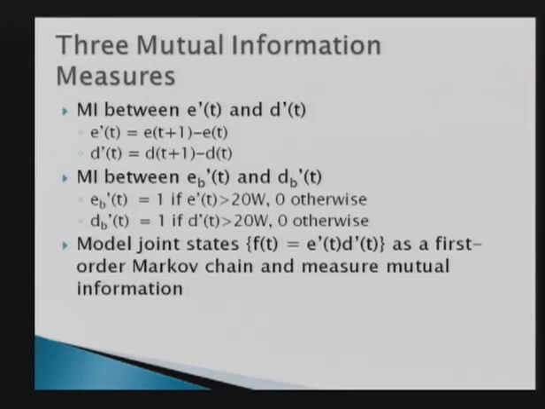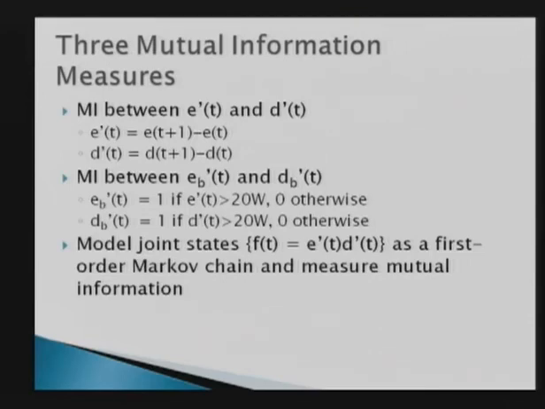So for this measurement, what we want to see is to what extent the information of a load change in E prime is correlated to a load change in DT. Here we don't care about the value of the load change. We just want to see whether a load change in ET will cause a load change in DT.